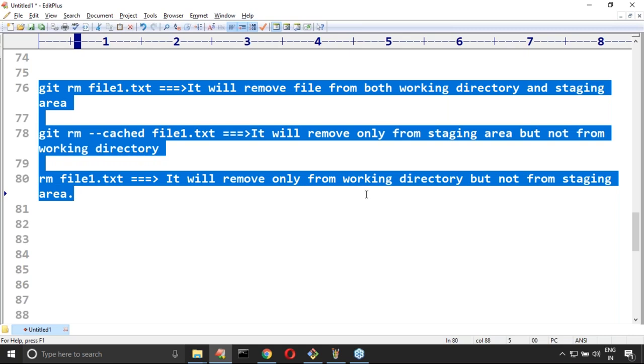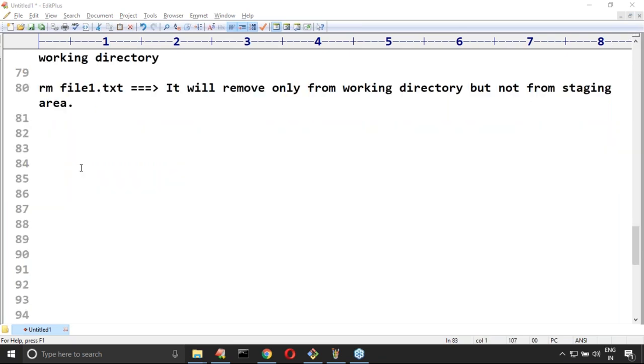But how you can restore these things, that part we have to discuss in the next level. First, take special care to understand the git rm command. Some students are asking whether it is possible to restore these files or not. Why not? That's why version control came into the picture.